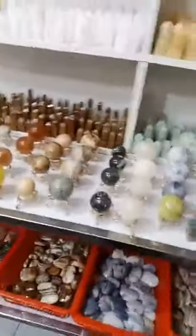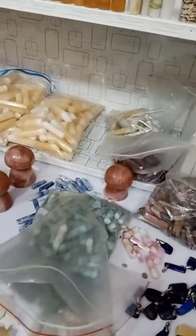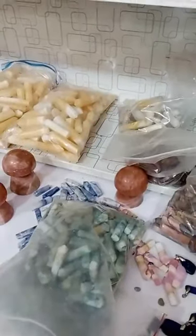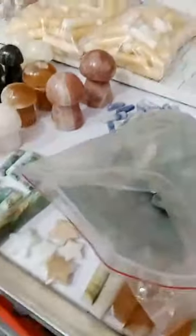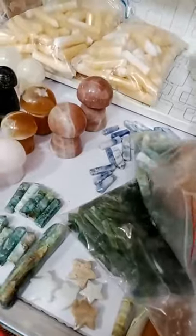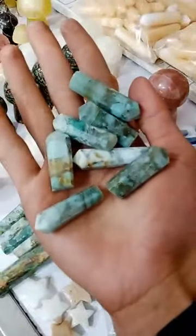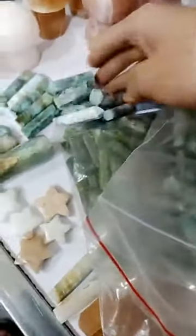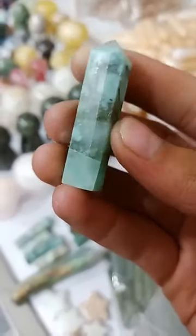And let me show you now the points. Okay, so the point, let me show you. Chrissy Cola points. You have already asked for the finds, so let me show you. Okay, these are the smaller finds like pendants. These are the smaller finds like pendants. Wow, so cute and very much beautiful color.